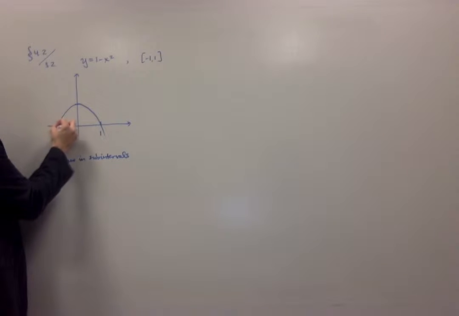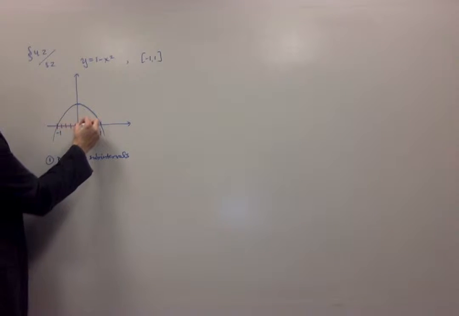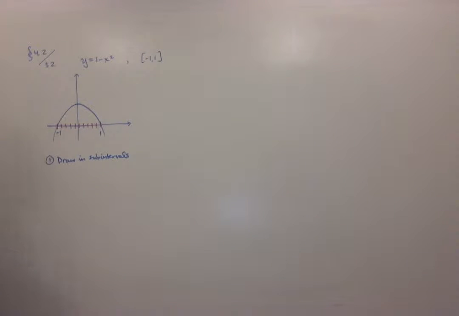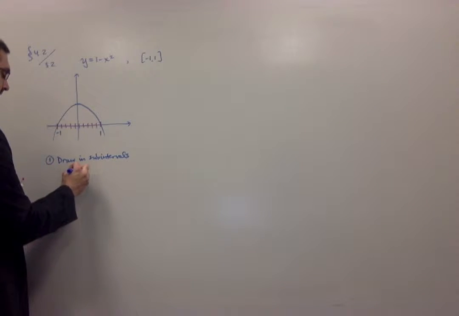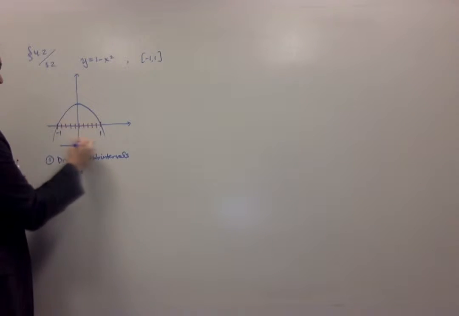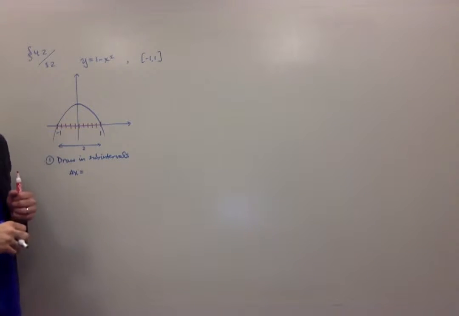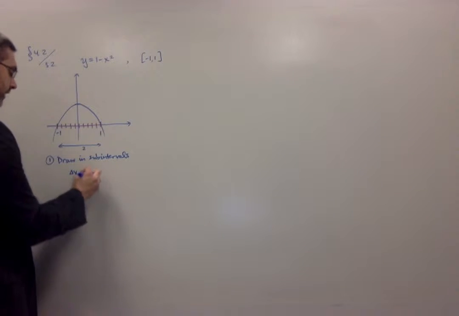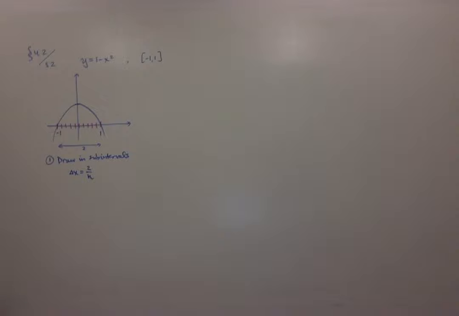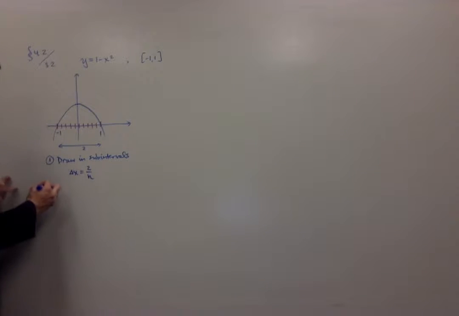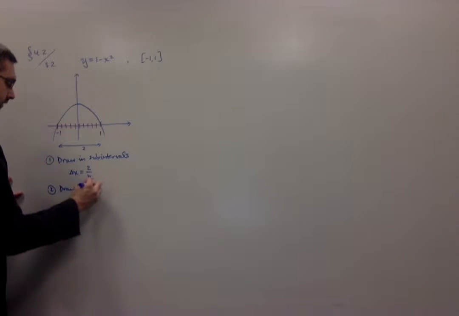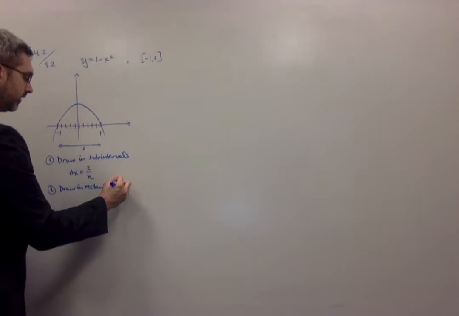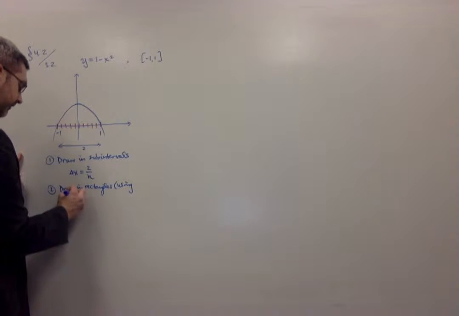Now we don't technically know how big n is, so we're just going to mark off some things there. And then the width, which we call delta x. In this case, the whole thing is length 2, so our width is going to be 2 over n for each of those rectangles. All right, second thing we do is we draw in the rectangles. Okay, we're using right endpoints.